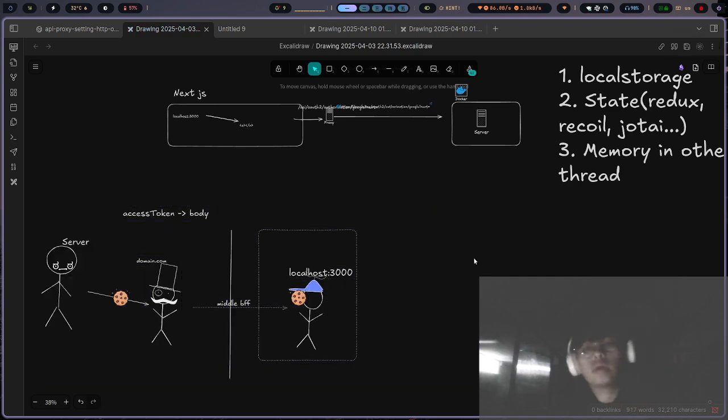For example, there's a lot of strategies for handling this kind of authentication system. You can use some kind of state. You can just call the API inside useEffect and store it in a state. So you're basically storing the access token in the global state or whatever, and based on whether this value is true, the user can go to the protected route. If it's false, you just have to go to some kind of login page, and that's pretty fine.